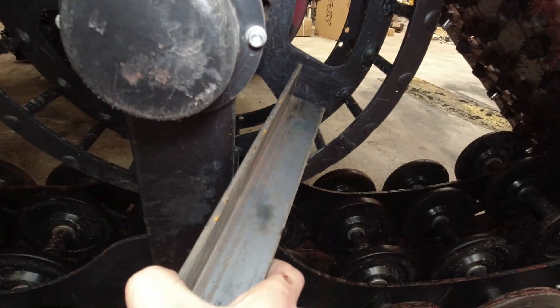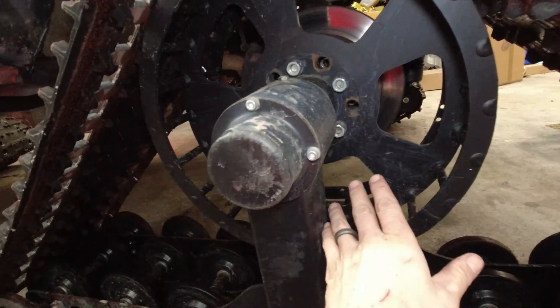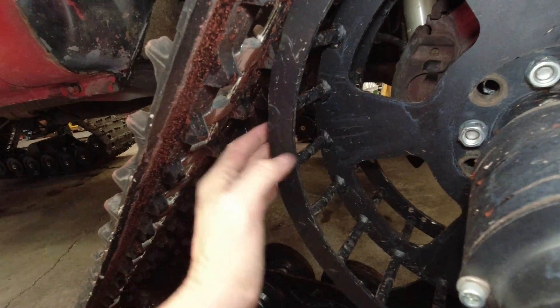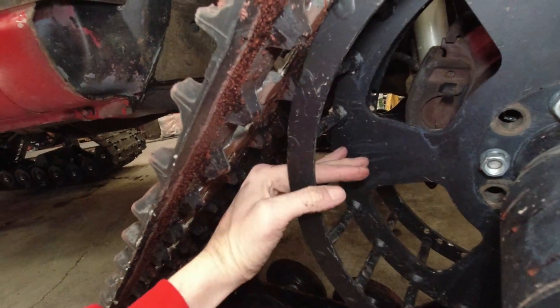How do we solve that? My idea is to take a piece of angle iron and weld it right in there, maybe even at an angle. It doesn't have to be touching the sprocket or the inside flange — it can clear everything by a good bit. The two things it'll do is either scrape it out completely and leave a void all the way around, or just break all that up so it's super loose. Either way is fine, because then when the teeth try to come in from the back side, even though there's a layer of ice, they have somewhere to push that ice into and can grab on like normal. The chances of being in that condition again are very low, but I rarely get to choose when I have to go out — if it's a search and rescue job, failure or waiting for better weather is not an option.